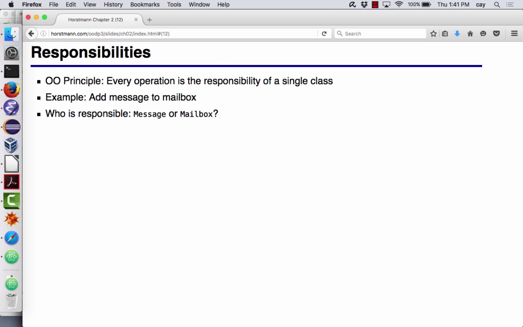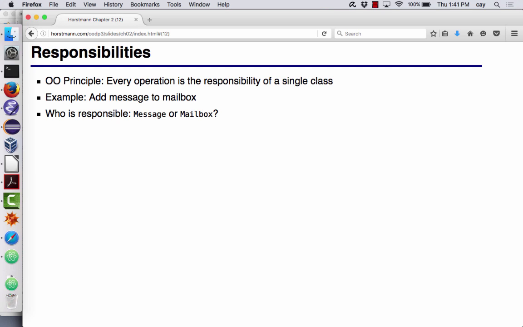In OO, this is actually kind of helpful for this design. We always think of a responsibility, or when you code it up, a method, as always belonging to a single class. So in OO, when you have a method, say add, that method must belong to a class. And then when it is in a class, you use it in this peculiar way. You say add, and then there's a dot to the left and parentheses to the right. And now you need to put an object here, and you need to put an object inside the parentheses.